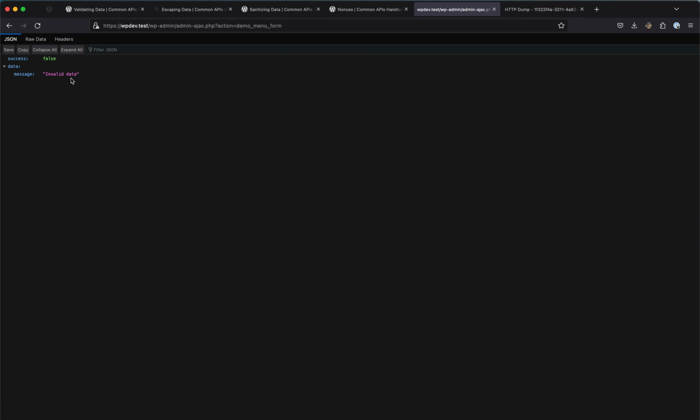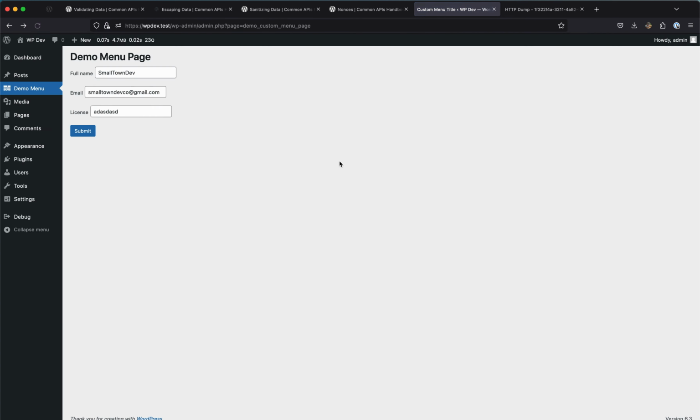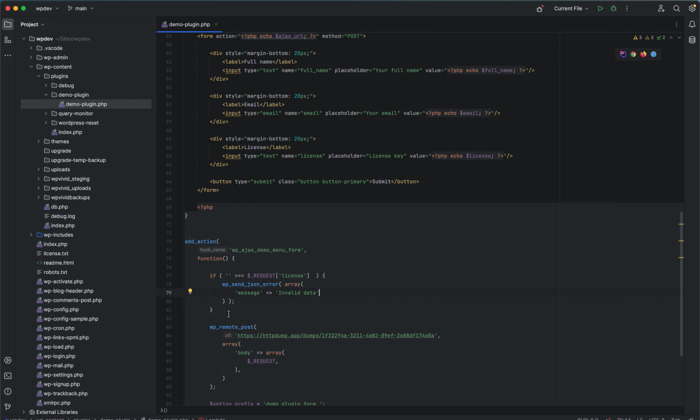I have an extension that is being used to format the JSON into human readable format. So let's take a look at raw data. So this will look like this. And if you were to try it in Postman or some other API, right. Okay, so let's go back to our menu page.